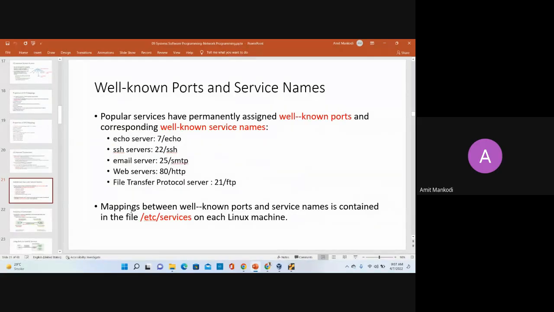For example, if you have an email server and you don't change the default port, that port number will be 25. Anybody using an email service knows they need to hit port 25 on the server where the email server is running. If you want to hit a web server, it is port number 80 by default. FTP server, port number 21 by default.